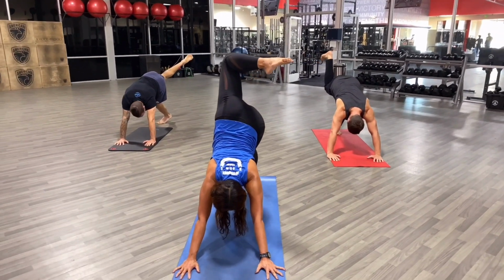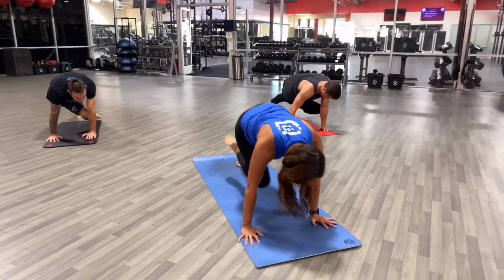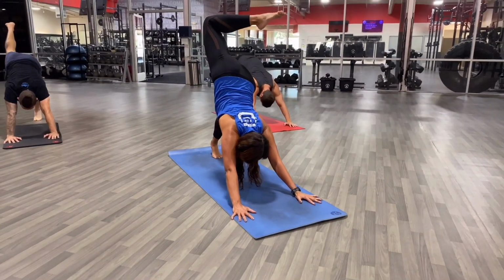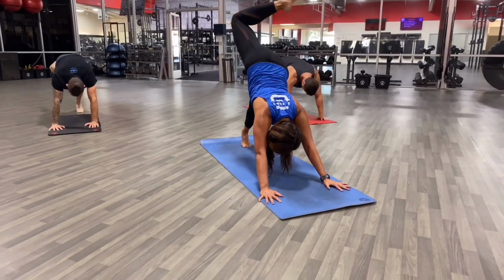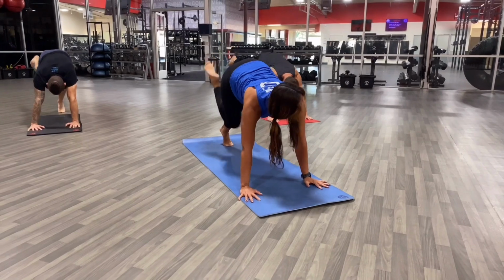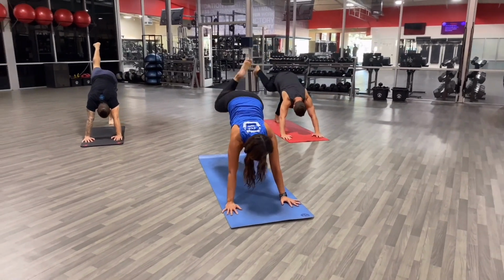We're just gonna take right knee, it's gonna cross over to left elbow. Inhale, send it back. A few more rounds. Squeeze it in, good. All the way back. Exhale, right knee crosses over to left. And then one more, right knee crosses over to the left.